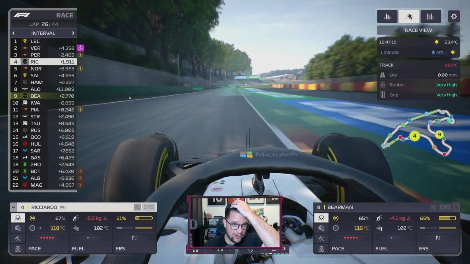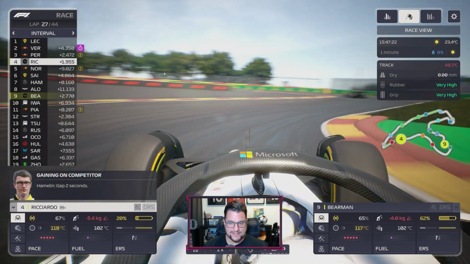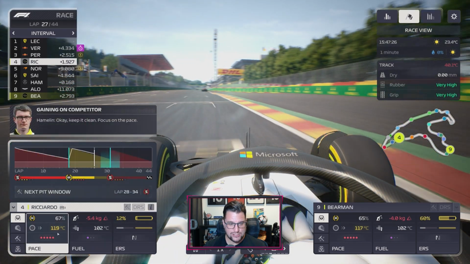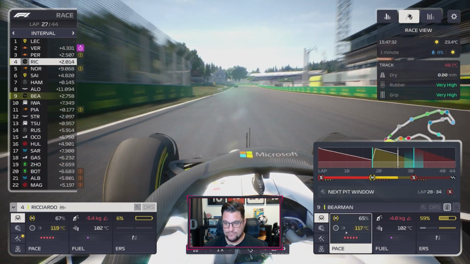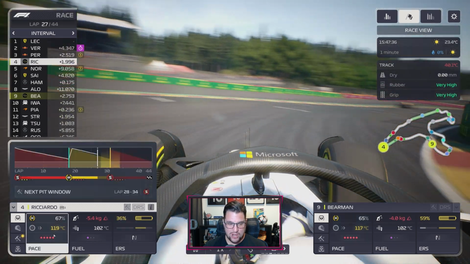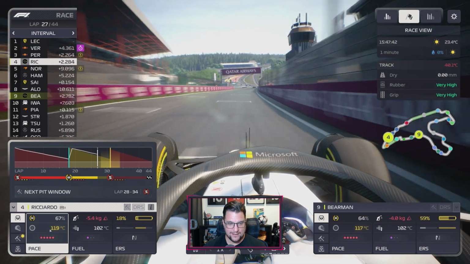But Daniel Ricciardo up in 4th is slowly closing the gap in certain areas on Sergio Perez. But I don't think we need to worry too much about pushing this too hard. We are actually going below our estimated wear as well, which means these mediums are running very, very well indeed. And again, Daniel Ricciardo's got another set of mediums he could put on at the end and push hard. They're not getting into the red over temps either.